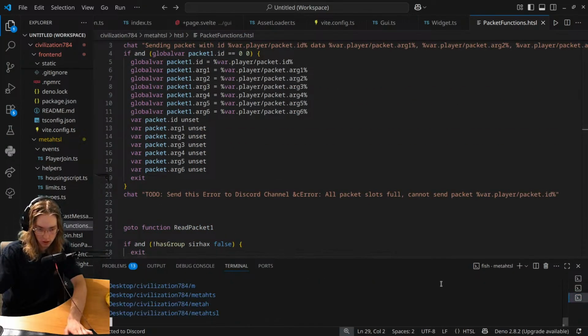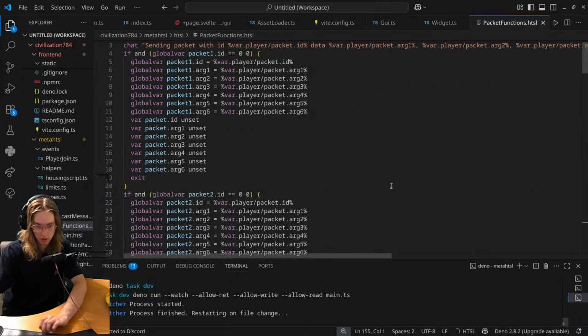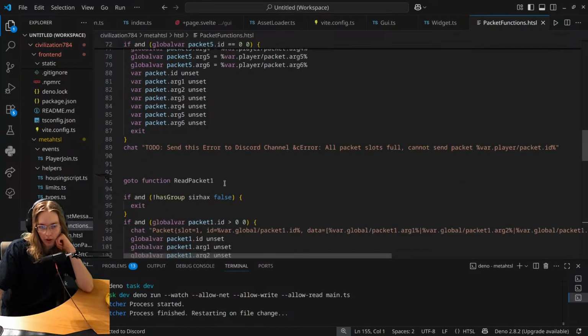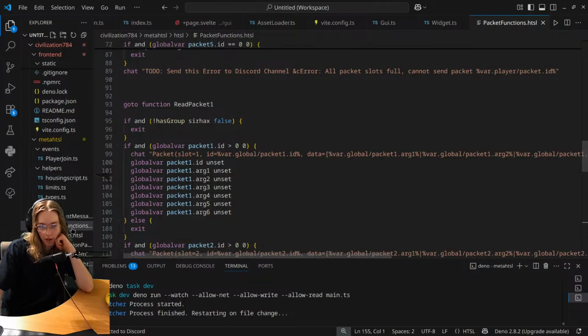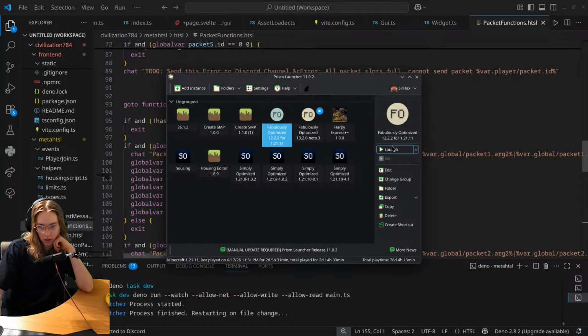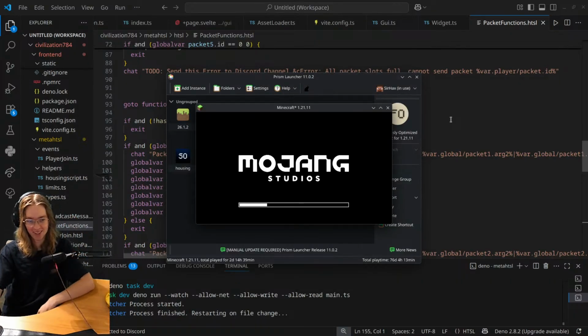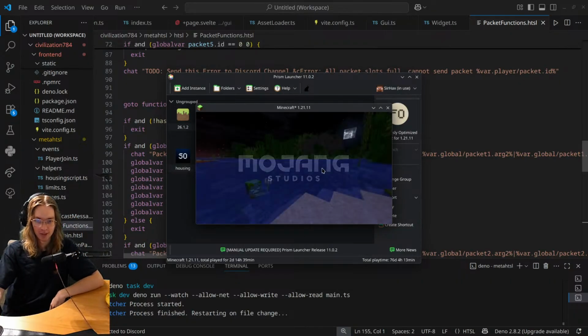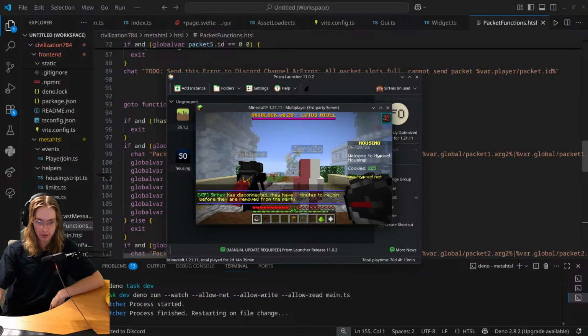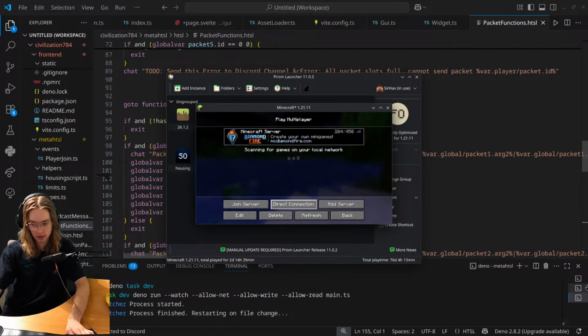Well, I have to actually say deno task dev, and it just generates 5 more, and then that automatically goes to my HTSL folder in the new HTSL. What is it called? HTSL Reborn, I think.